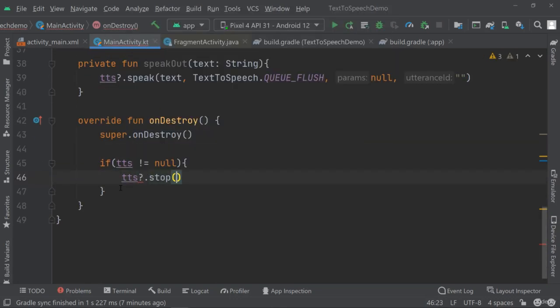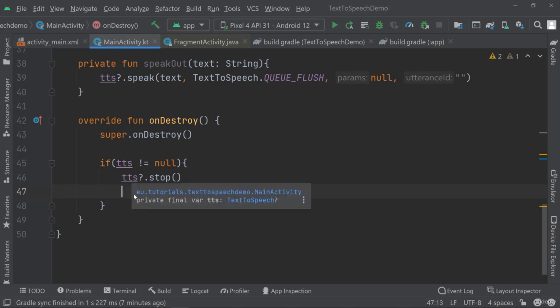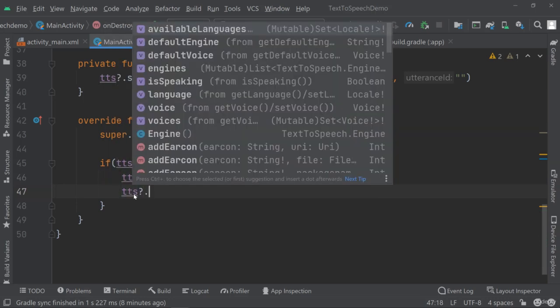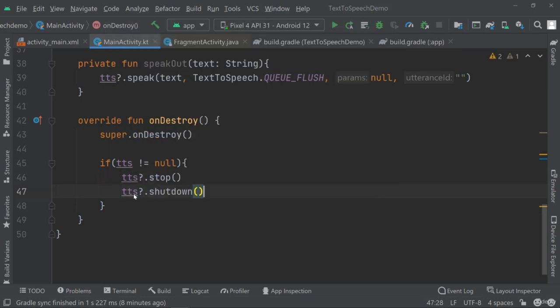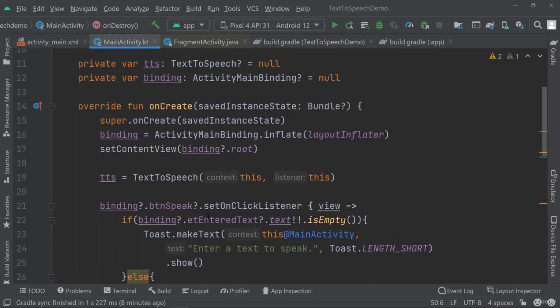So stop the text-to-speech. So for example, if the application should be closed, you don't want the text-to-speech to keep on going, otherwise the user might be annoyed because he thinks, holy smokes, this is not stopping. It's all right if it's just a sentence, but imagine it's a text-to-speech of an entire book, for example, which is not what you would use it for, but it would be an option, right? And here, shut it down. So here, shutting it down, and then also binding is null. So let's make sure that our data binding is also set to null.